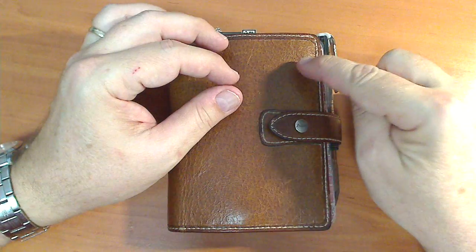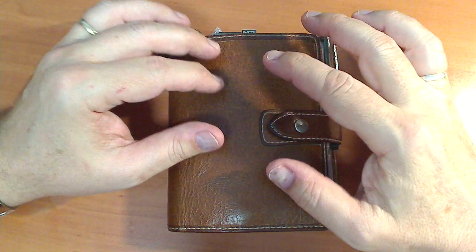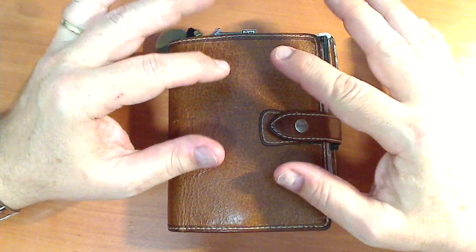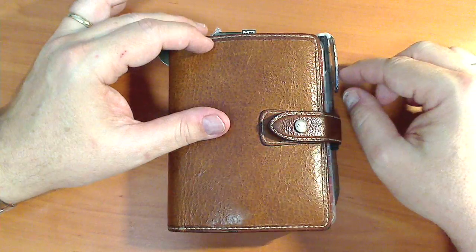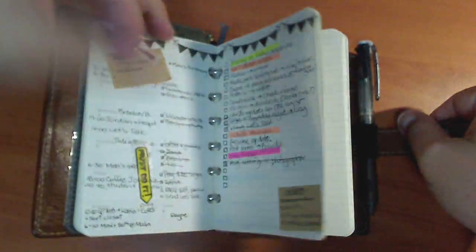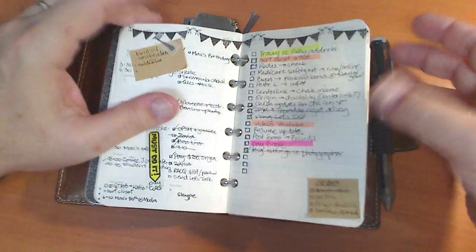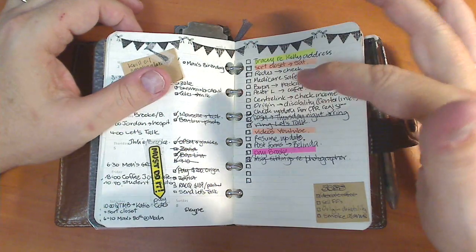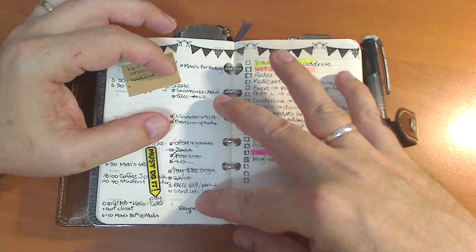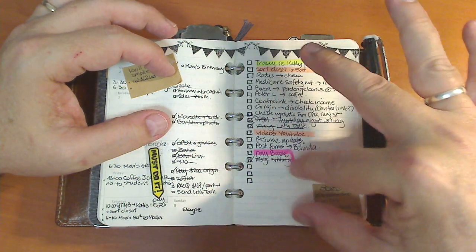Now today I'm just going to make a quick little video just to show you how I use some highlighter sticky notes, some thin ones, just to help with my daily organization. So what I'll do is just go into this week's pages. Now those who are familiar with my setup, I have a Moleskine 2015 diary. Week on one page here and then a blank page here, which I use for my hybrid bullet journaling.